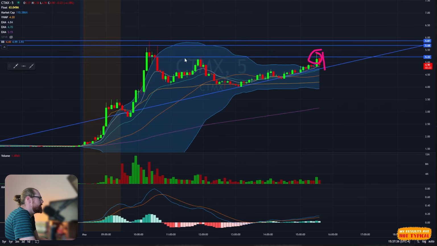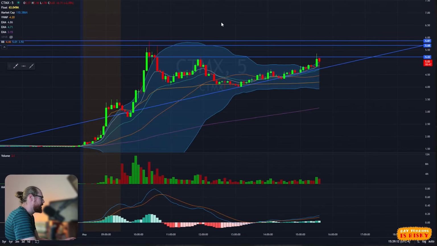And then again, because of this resistance here at 522 and the time of the day, the volume on this candle right here is a fraction of the volume we saw earlier in the day. If we're really going to make it all the way back up to this level, presumably we would need more or less that same amount of volume. But that's not likely to happen when you've got 15 to 20 minutes to the closing bell, right? Because it's now later in the afternoon. So this is a higher likelihood of a false breakout, right? Price is outside the Bollinger Bands, the volume is a little light, and you've got some resistance coming back up here.